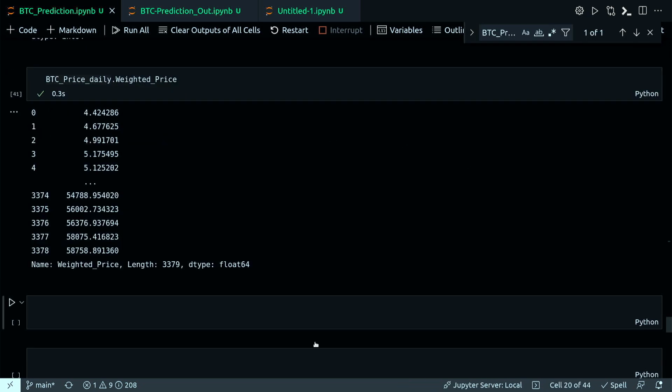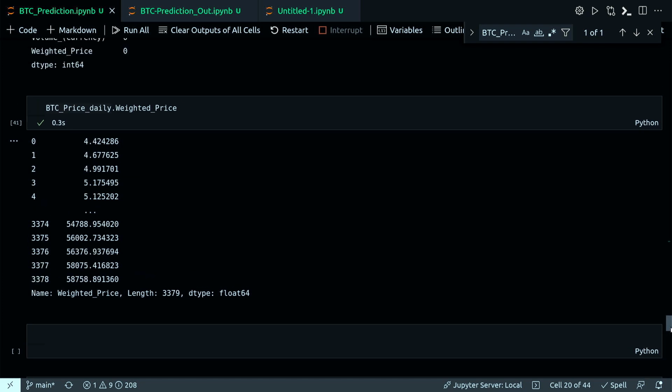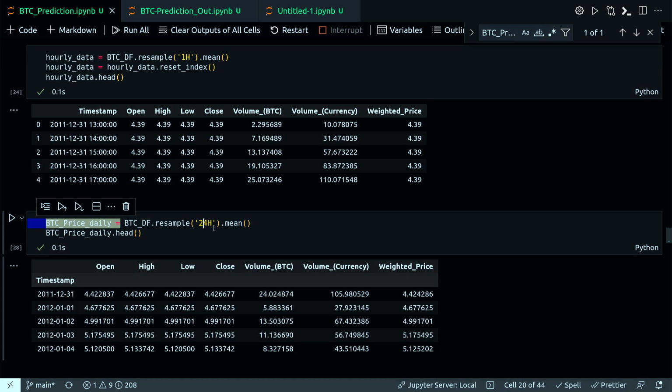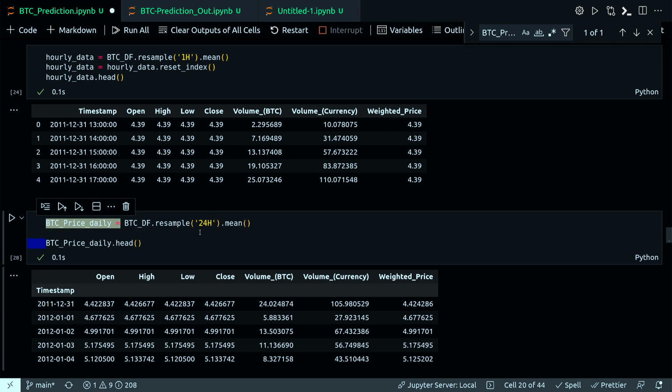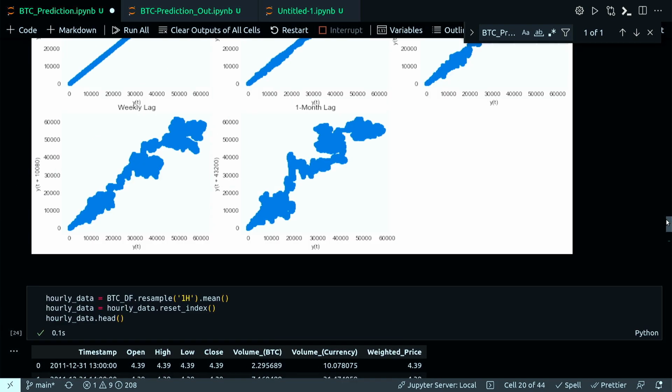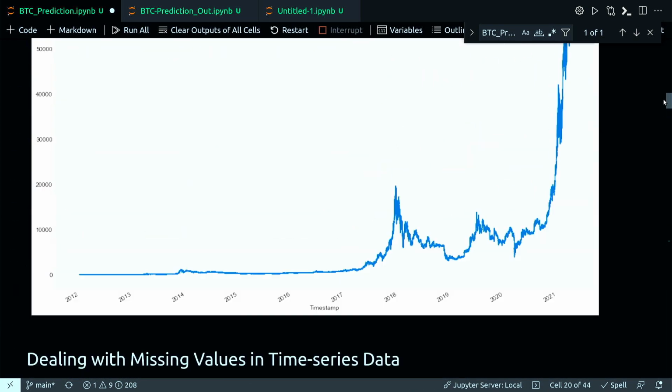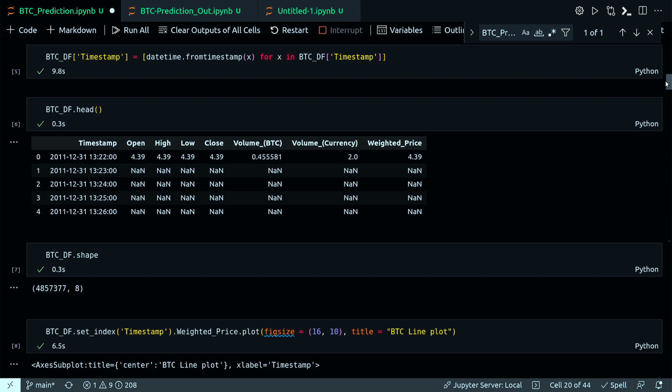and here again, remember this length we got, 3379. That's because it's a daily price. We resampled our original data to a daily 24-hour basis with this code right here. That is, it actually grouped the weighted price column for 24 hours together. Otherwise, as you remember, our original data was actually in the millions because they provided Bitcoin prices for each minute.